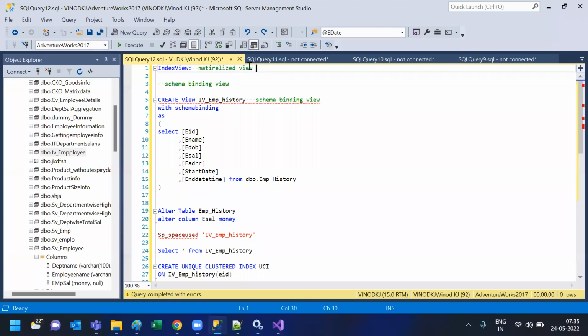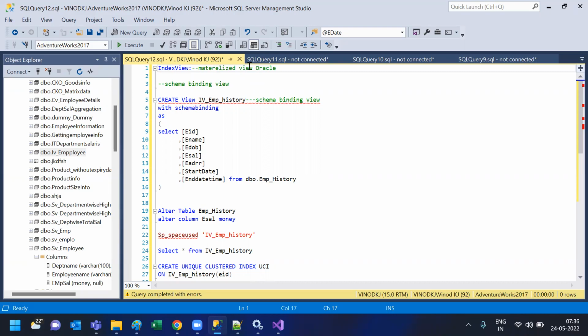Materialized view is in Oracle; that is a different course actually. There, the index view is called a materialized view. In the interview, sometimes they'll ask what is a materialized view, sometimes what is an index view. Both are the same, you can explain the same concept. Any questions, anyone?